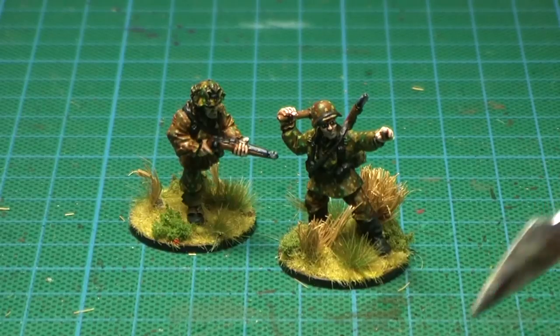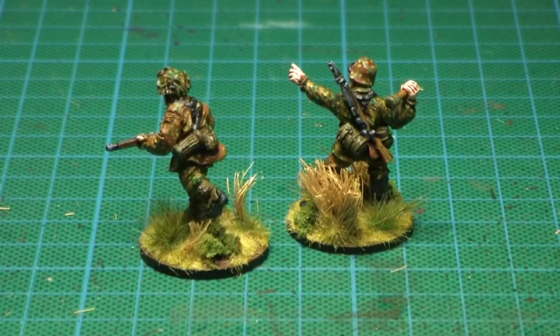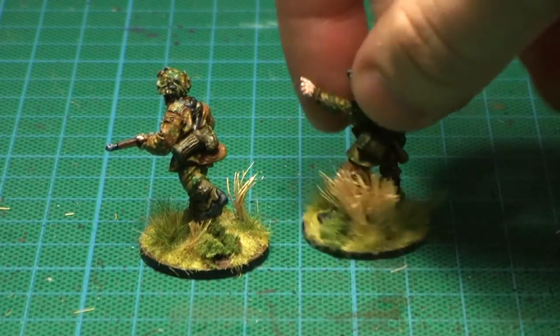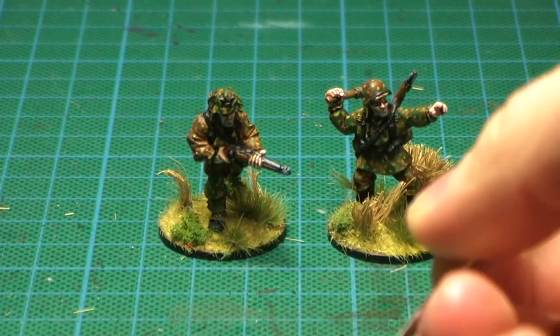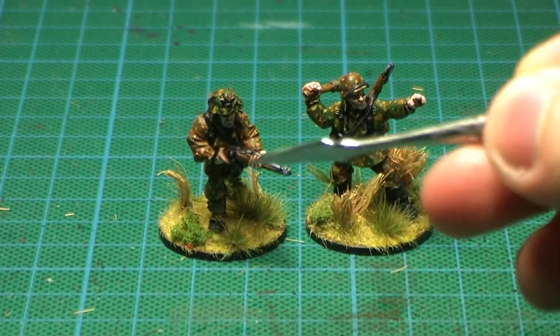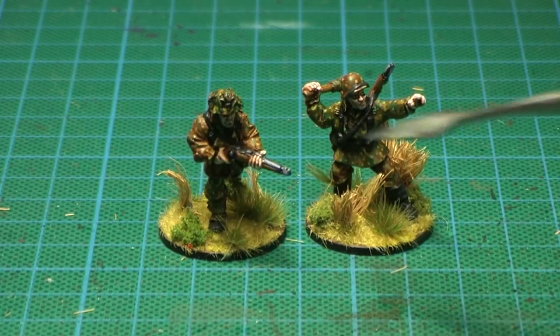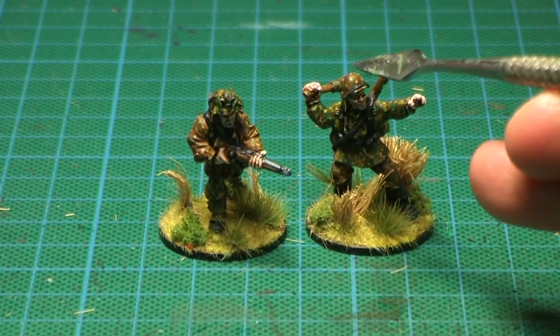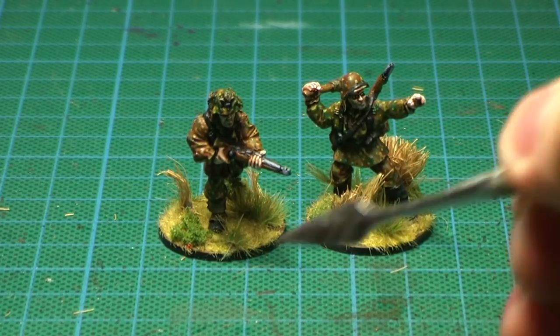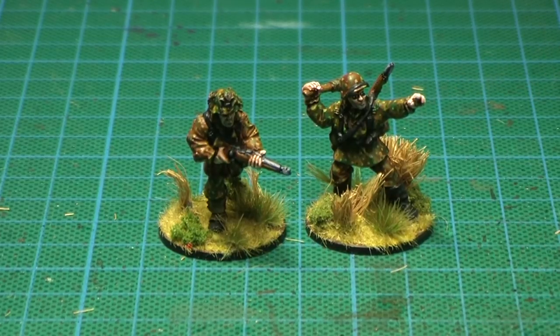The miniature is all finished up now and I think it looks pretty okay — nothing special but I bet it'll look fine on the tabletop. To give more variety to your miniatures especially with the P-dot camo, I feel it's good to change those camo patterns on miniatures. I used the brown one on the pants and the helmet here, so vice versa — if I did another one I would do the helmet with the dark grey one and match them in different styles. That's the visual I caught from looking at different photos.